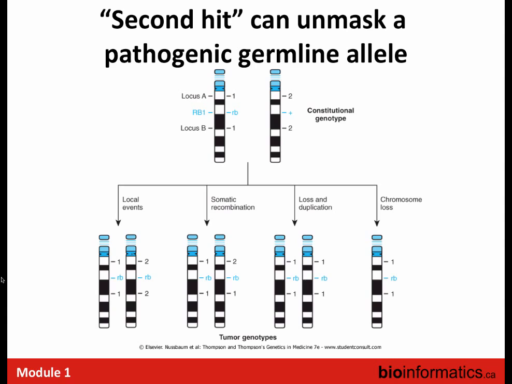They've already lost one of their 2 copies of a tumor suppressor, and given the many different ways that the cancer genome can go wrong, there are actually several ways that second copy of RB1 can then be deleted. A local event, just like a second mutation, somatic recombination, duplication of that allele, deletion, or in the cancer, complete chromosome loss. So you already have loss of one allele, and simple loss of the second allele. Now you have those 2 hits of a tumor suppressor that can then drive cancer.